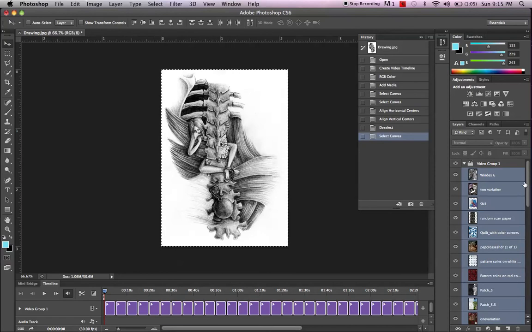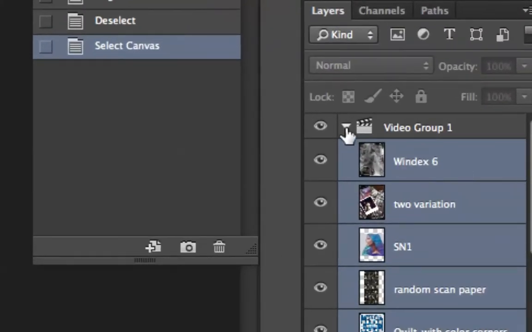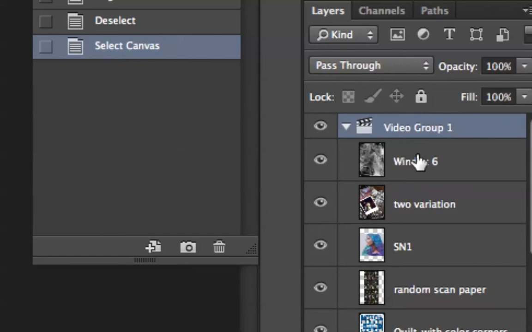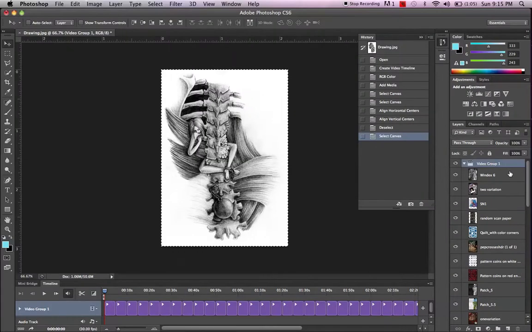We've got this video group. I can close that up, and there's a video group. And I can also deselect to get all these guys together. But here's our first video. And if I hit the play button now at this point, what I would see is one after the other, they would dissolve. But I'm not happy about that just being this kind of simple, one after the other, very statically changing.